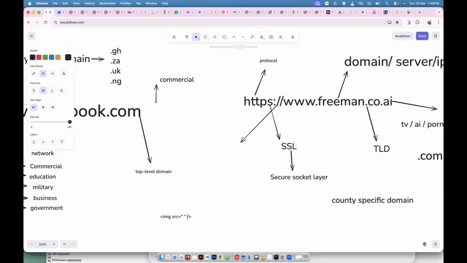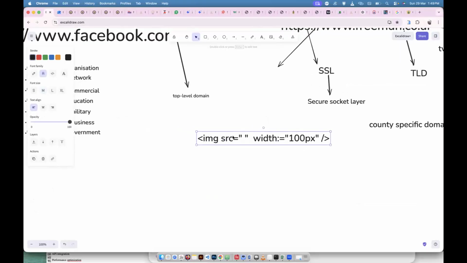Yes, so that's the image tag, and then maybe some attributes. Width is equal to, then maybe you can give it 100 px. Okay, now when you look at this one, then maybe you have the source, your images in the images folder. So you do the images folder, and then the name of your file is maybe logo.com.